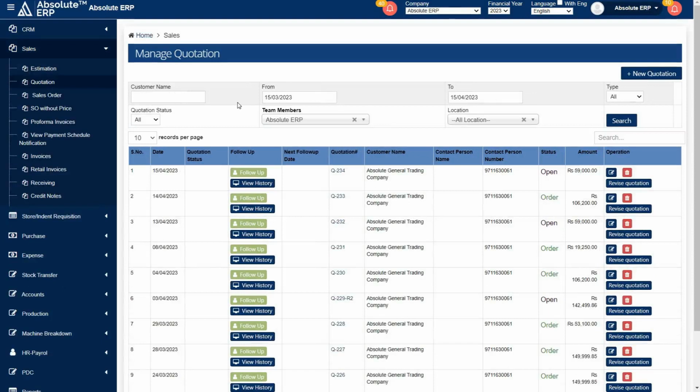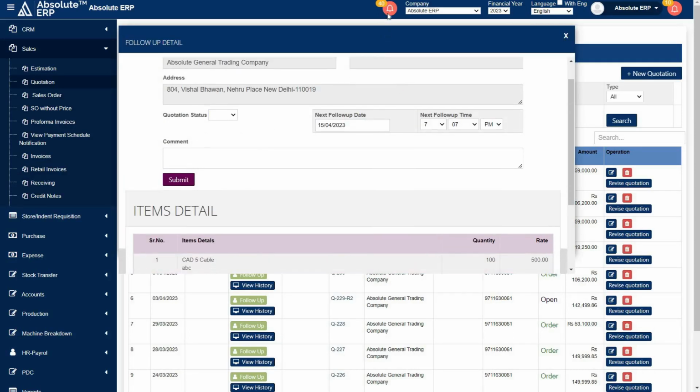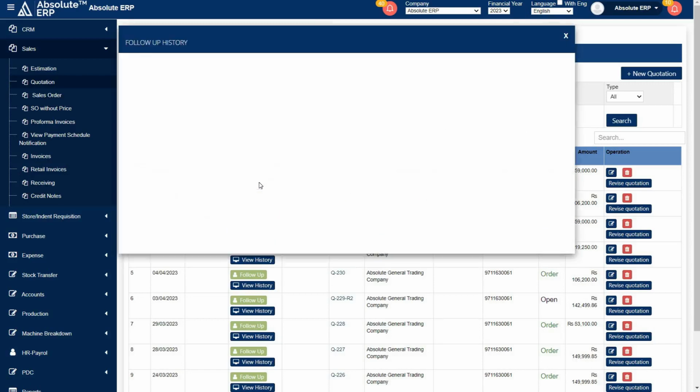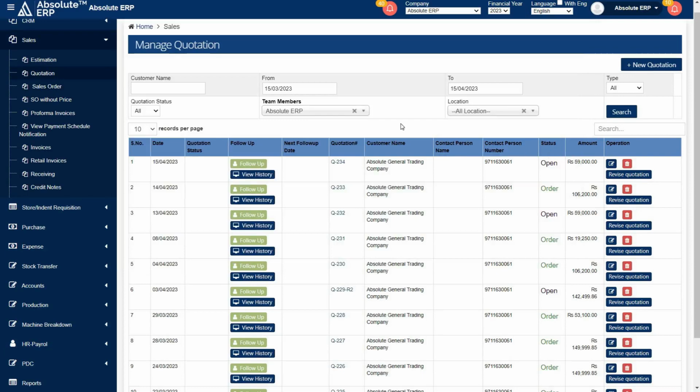Now look at the final quotation page. By the multiple filters given above, you can classify your quotations. Here you have the option to take a follow-up over a quotation, as we just enabled from the Backend. Click follow-up, select status, with desired markup, next follow-up date with time. 15 minutes before, the software gives you a notification. In this bell icon option, put the comment and save it. Here, you see the previous history of your follow-up over this quotation. From here, you can revise your quotations, which we will cover in our next video.